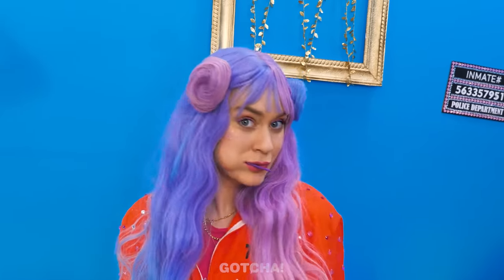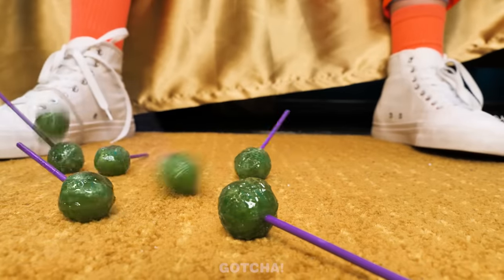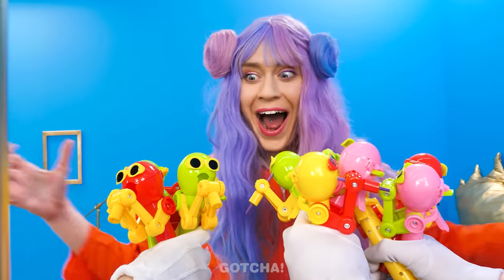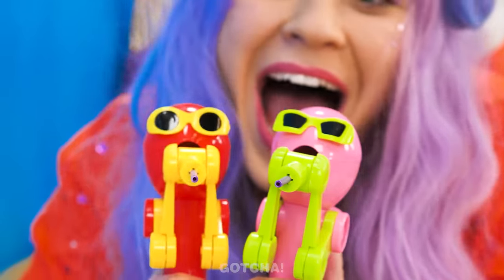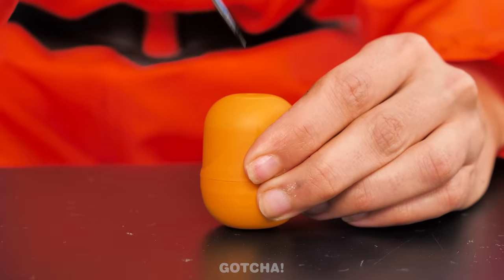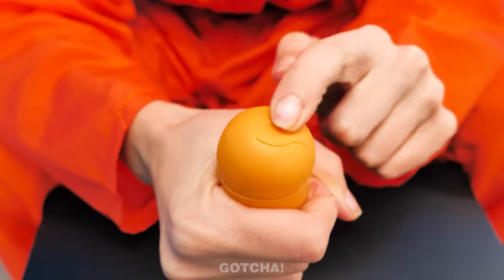Challenge accepted! Let's see how many lollipops I can fit inside my mouth at once! This is an interesting version of chubby bunny! Not so fun when you get carpet fluff and dust all over your lollipop! Oh no! My lollipop! What now? Don't worry! This little guy can protect your lollipop for you! And I've got an army of them! My own army of lollipop holders! Let's play, guys! Peek-a-boo! So sweet! My lollipop is so dirty too! Hold on… Is that a Kinder surprise egg? I just need to make a hole in the bottom! Just like that! I'll open it up… now my lollipop can fit in the hole! Perfect! My very own lollipop holder!